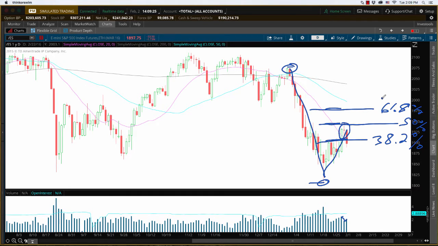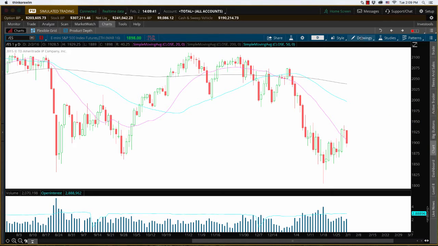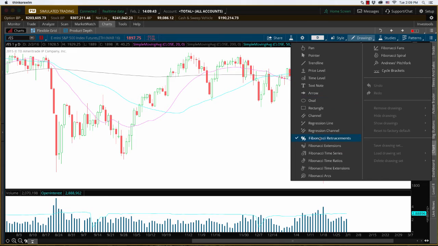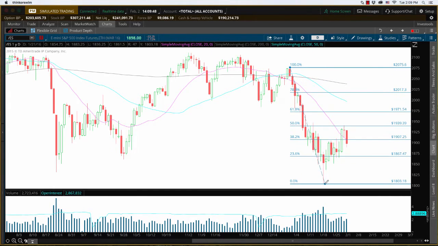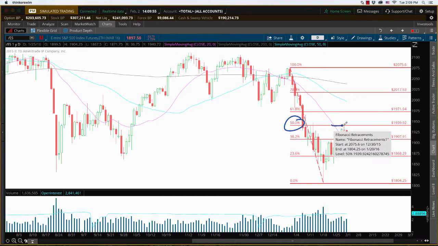Now, the shallower the retracement, meaning a 38.2% retracement, usually will give a better run than, say, a 61.8% retracement. That usually gives a smaller run. So when you see that retracement, 50% would be the average. That's a pretty good sign. So let's actually go do the measurement. We'll use the Fibonacci retracement and measure from the top down to the bottom. And you can see that 50%, wow, it almost just to the penny, just right off that and then down.